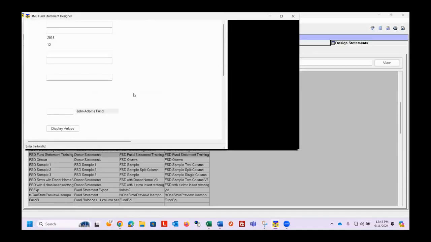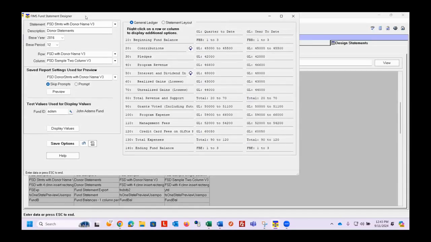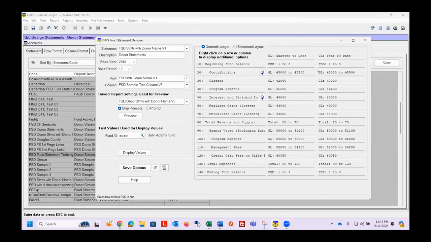So that's how you actually open the fund statement designer. And the fund statement designer uses the row and column format, just like your standard fund statement export or your financial statements. So if fund statement designer is something you're looking to use, if you've got row and column formats already defined, that's a great place to start.